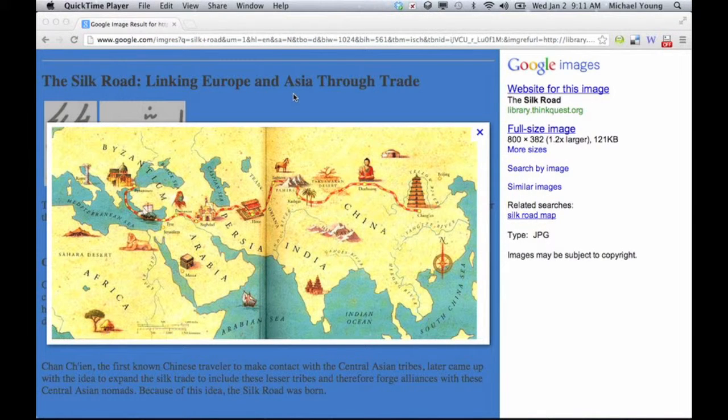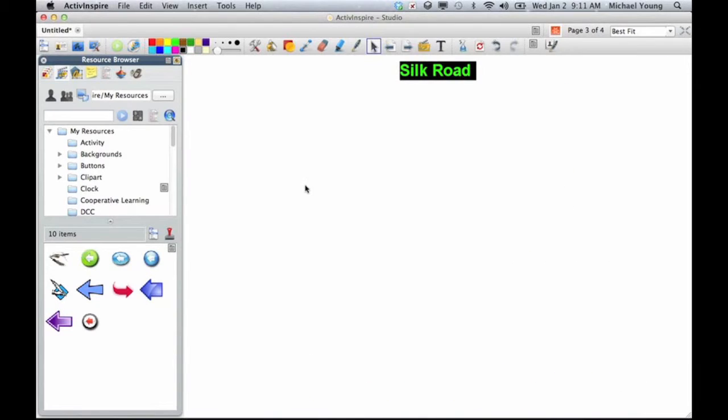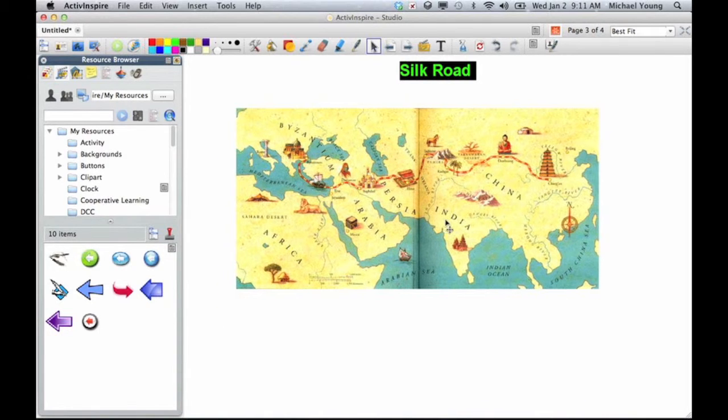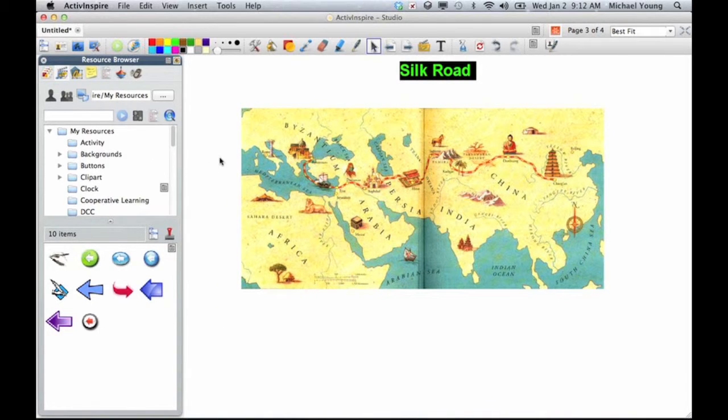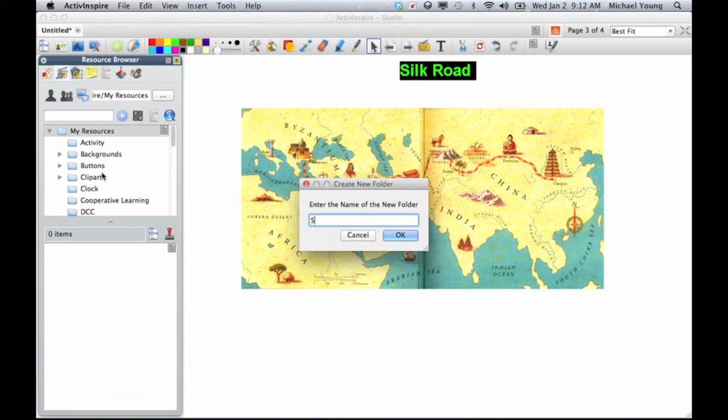Now, the best part about this is, let's say that I was creating a lesson at school. I found a map of the Silk Road on Google Images. I copy and paste that image into my flip chart, and I want to be able to access this map later on throughout the year so that I can review with my kids. So I create a folder in my resources folder called Silk Road.